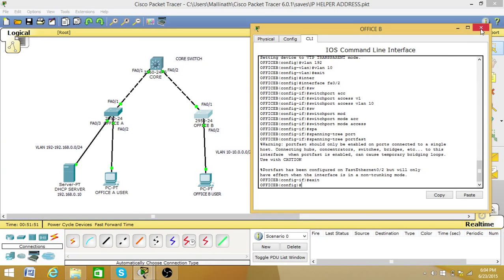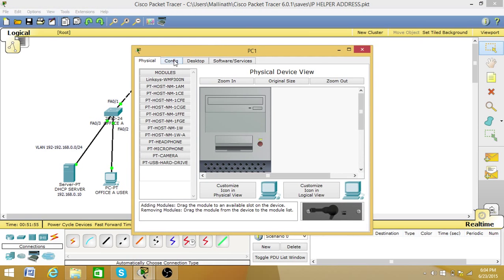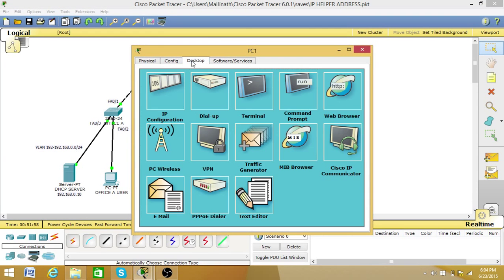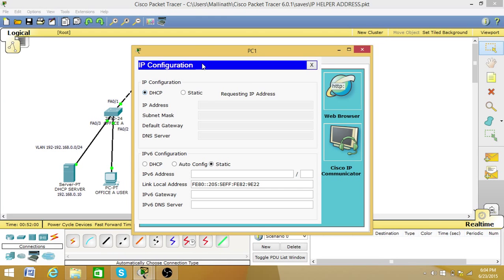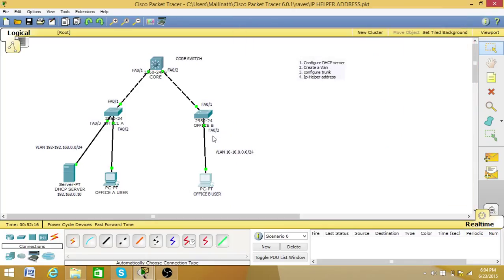Now configuration is done. We'll show you. If I go to desktop configuration, if I click DHCP, request failed, because I did not put the IP helper address, that's why it's not showing, because this 10 network and 192 network are different networks. The DHCP server is in the 192 network, that's why it automatically took this PC as 192.